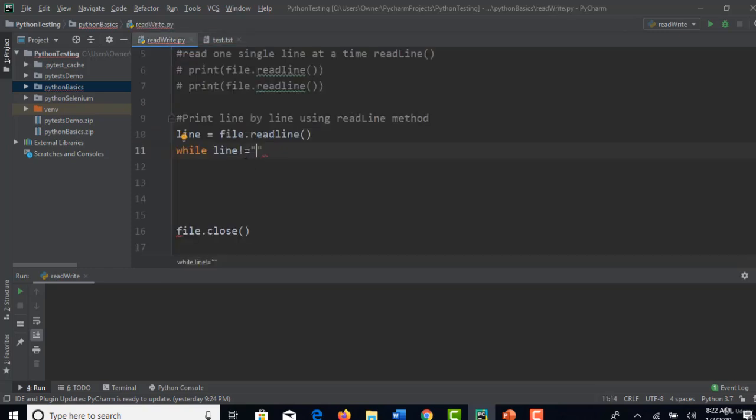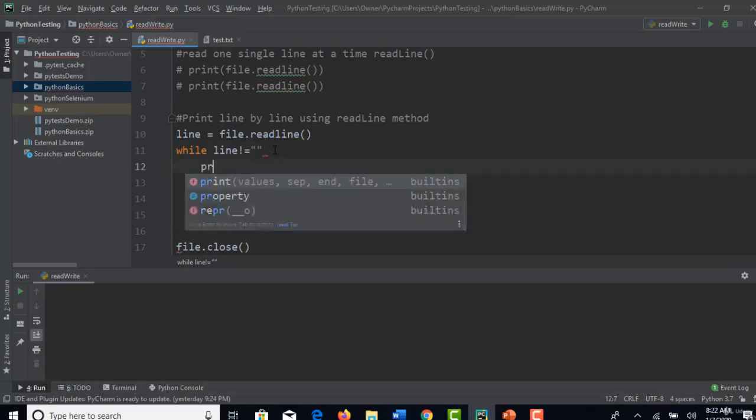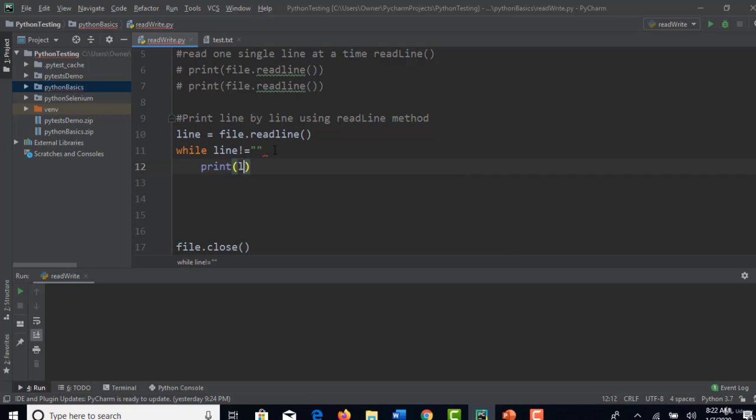So if it is blank, then we are saying to exit the loop. Only if it is not blank, see clearly that I have written not equals to. So when line is not equal to blank, that means there are lines inside. If that is the case, then only go inside and print the line. Put colon.